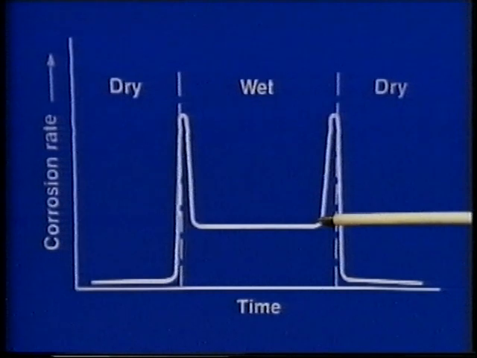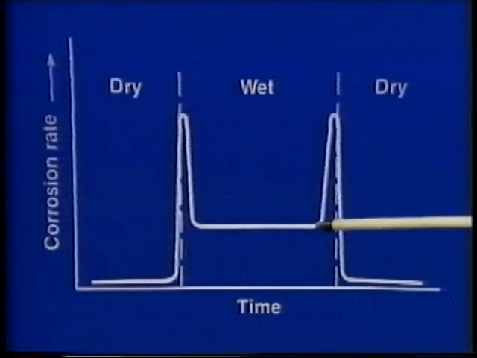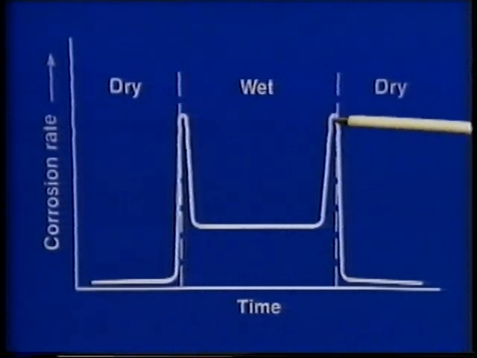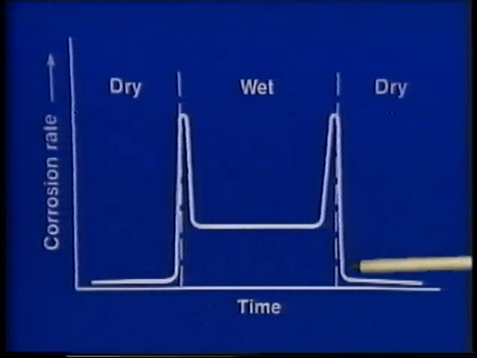And as we now dry that out, the sun comes out again and decreases the thickness of that moisture layer again. It's the last bit of moisture, the very thin moisture film, that's the most detrimental. The corrosion rates are very high again, and then of course when it gets dry completely, the corrosion rate stops altogether. So this alternate wetting and drying is a very important characteristic of the environment.